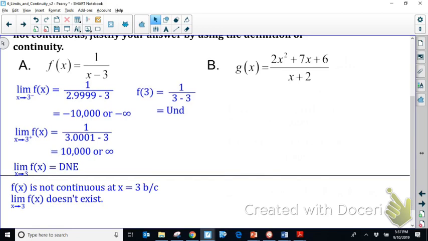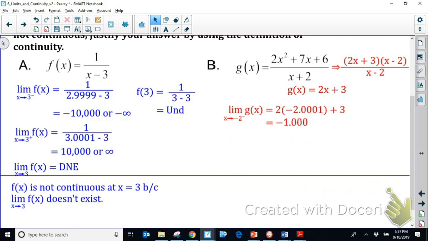So let's take a look at example B. Here in example B, we have a rational function, and looking at the denominator, I really want to evaluate this as x approaches negative 2, because that's what is going to give me something that is undefined, or 0 in the denominator. So with most rational functions, we definitely want to try and simplify. When we factor the numerator, we see it is going to simplify to just g of x is equal to 2x plus 3. So now again, I want to look at the limits. What's the left-hand limit? What's the right-hand limit? And we see, hey, look, the left and right-hand limits match, so there is going to be a general limit for this function as x approaches negative 2. We will get a general limit of negative 1.